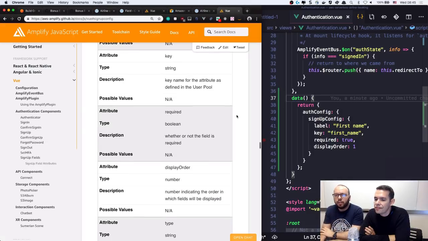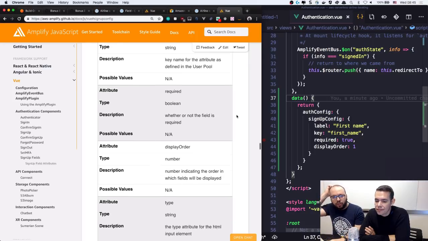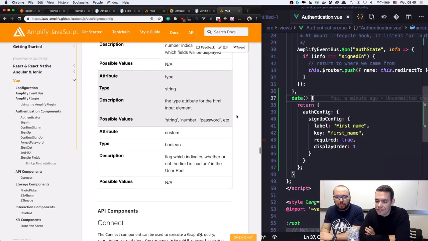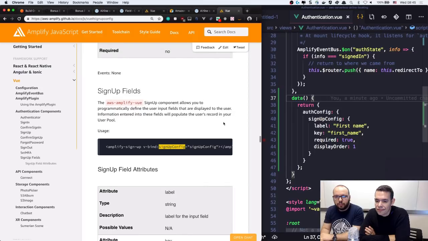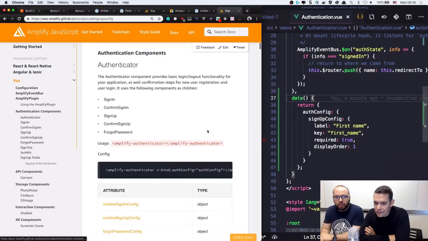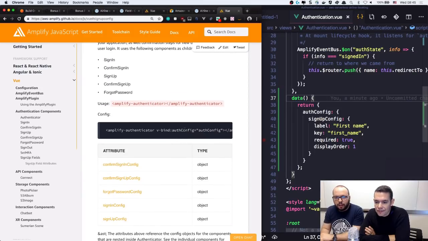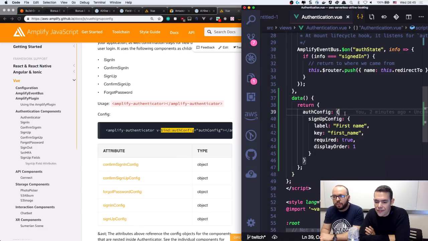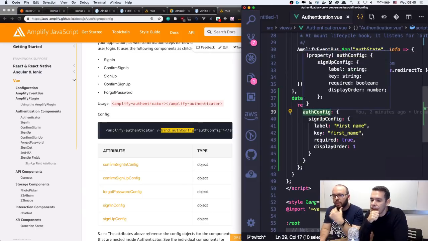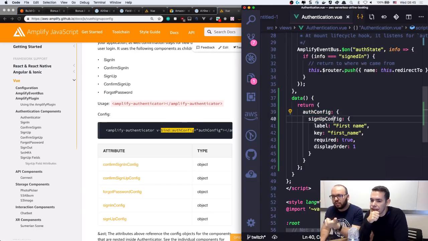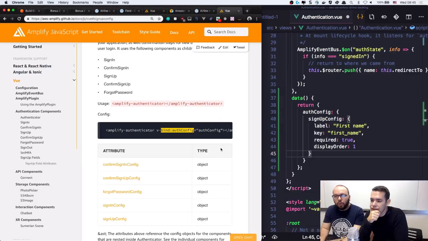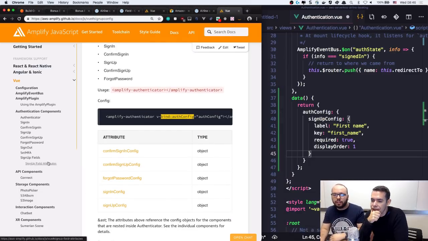Let me go back in here. If it doesn't work, we turn it off and turn it on again. Let's see. So I don't have to be a custom sign up config. That's what it is. I have the auth config, and then in here I have to have an object. Maybe you need sign up config there. Yeah, but this is correct. I was thinking, is that the wrong key? No, that's the right key. And then the sign up config is the right key. So let's do this. Let's add a little more here. Oh no, that has to be an array. That's why.